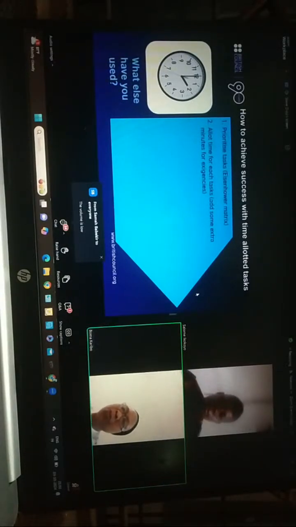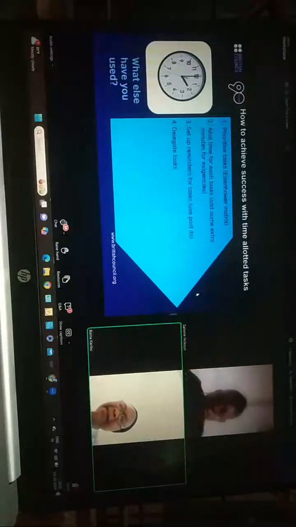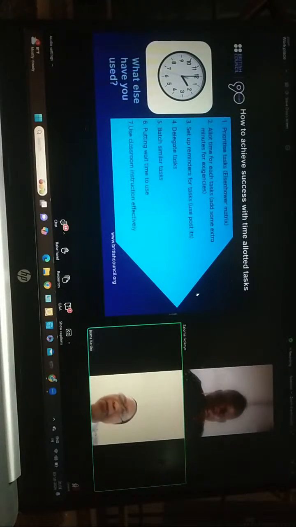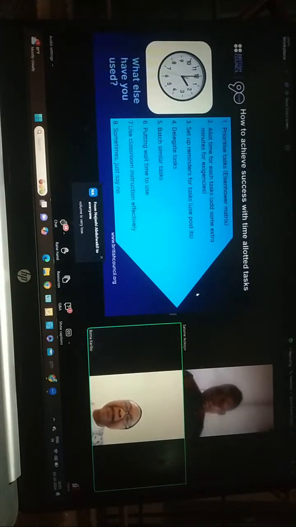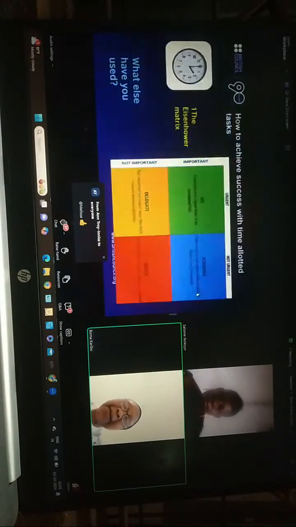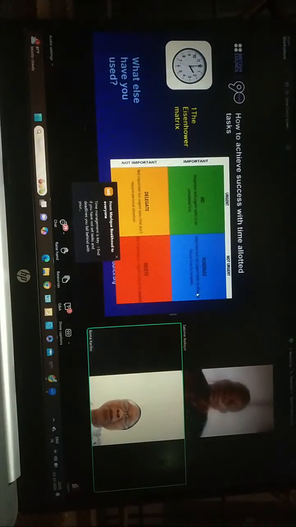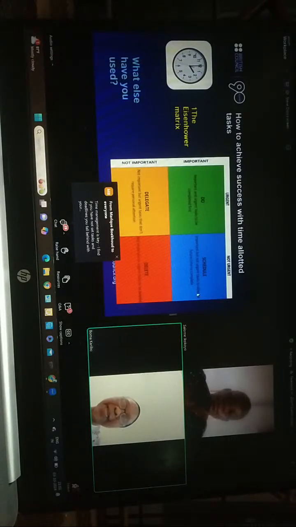So what do we do in order to achieve success here? Look at the points here. One, that we have to prioritize tasks. Let's look at the Eisenhower matrix to exemplify this. This matrix says that we should give priority to what is important. For instance, if something is important and it's also urgent, then it needs our urgent attention. So we handle that one ourselves.